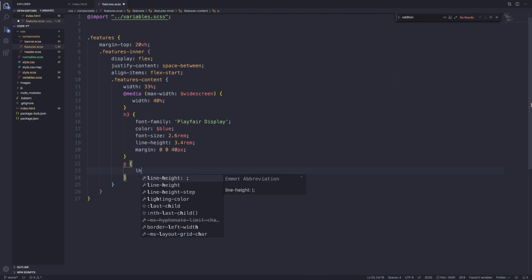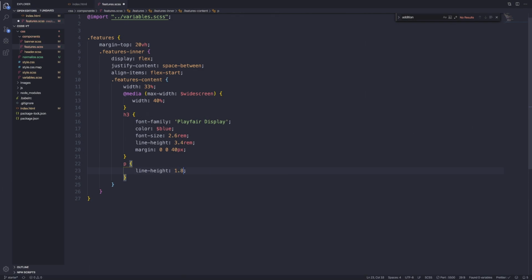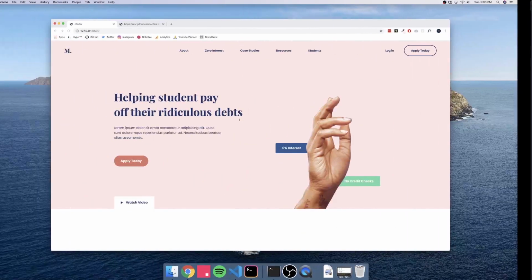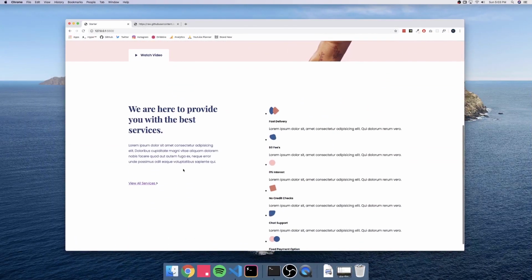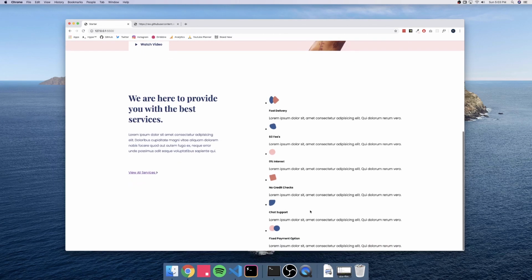Now for our p tag, let's give it a line height of 1.8 rem. And if we don't specify a font size, it's just going to default to 1 rem or 16 pixels. So the font weight, let's go ahead and do 300. The color is going to be blue. And let's give it a margin bottom of 88 pixels. We can also give it a media query. And for the media query, we're setting the padding right to 60 pixels. If we save this and preview what we have, scrolling down, this left section is almost done, and then we're going to work on the right section. Once that's done, we can start animating.